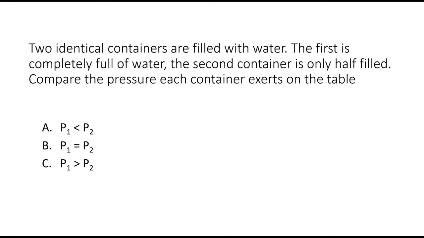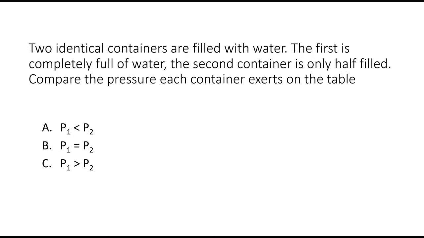Okay, so in this question here, we have to remember that pressure is equal to force divided by area. The force exerted by the cup on the table is going to be due to the weight of the cup, which will be equal in both cases, and the weight of the water in the cup. So really what we're interested in is the weight of the water in the cup. So in this case, the weight of cup 1 is going to be greater than the weight of cup 2 because cup 1 is completely full, whereas cup 2 is only half full. All right, so that means that there's going to be a greater force acting on the table due to cup 1. And then we have to think about the area over which that force is acting.